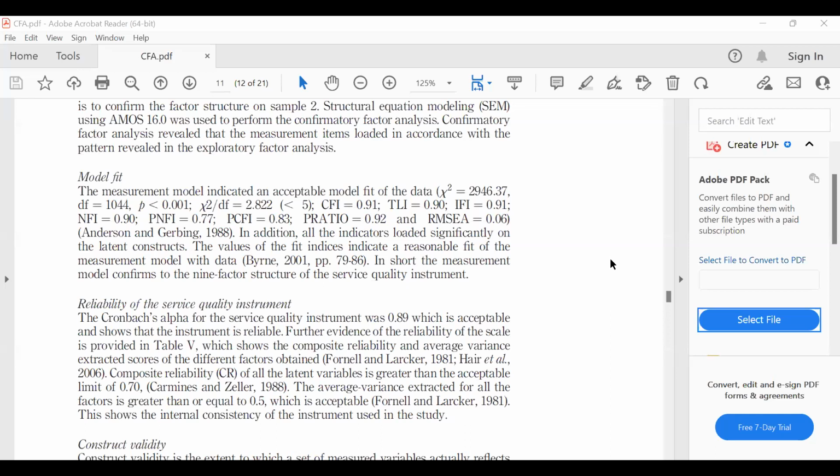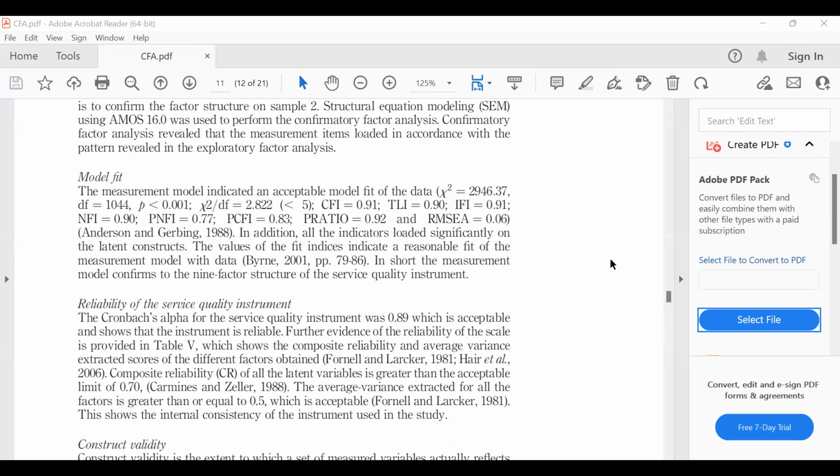And the final thing that you report in your paper, there you need to report the final one only. No need to mention that we have done modification indices and all those. Everyone knows that it is being used. You can just directly report it in this way.